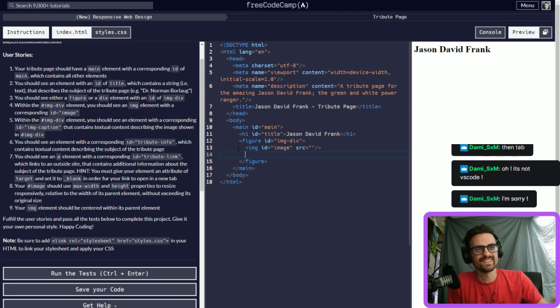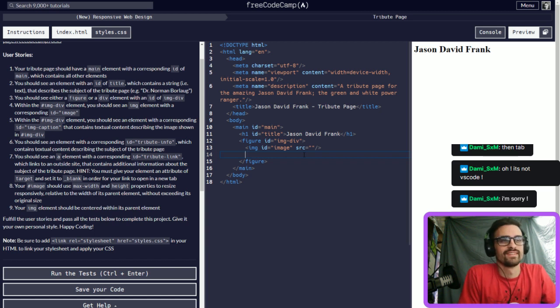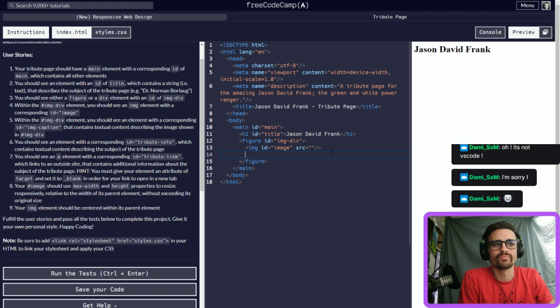Yeah, it's not VS Code. We're in FreeCodeCamp. You're okay. I was sitting here and I was like, I don't think those shortcuts work in this. You're all right. It's okay.